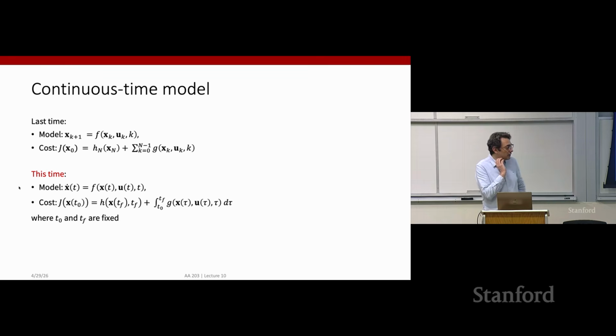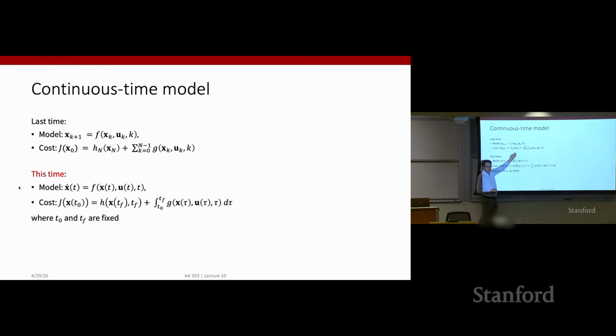So just to make sure that we are on the same page. So far, this is the problem formulation we've been focusing on in the context of closed loop optimal control: discrete dynamics and a discrete cost. Now we go back to the continuous time formulation. It is actually the one we started with when we were talking about direct optimization, open loop optimal control, where now the dynamics are written in terms of a differential equation, x dot equals f of x, u. And the cost is now still an additive cost, but instead of a summation, we have an integral.